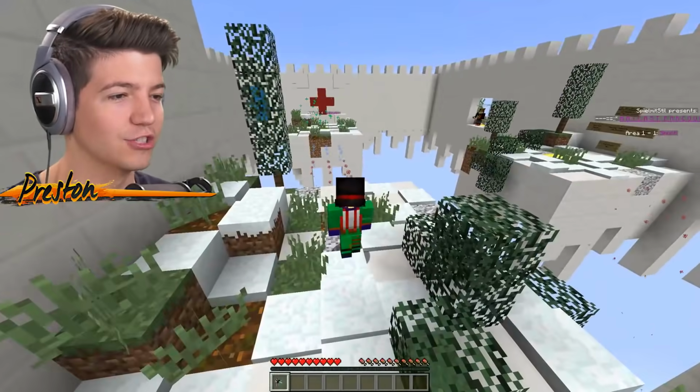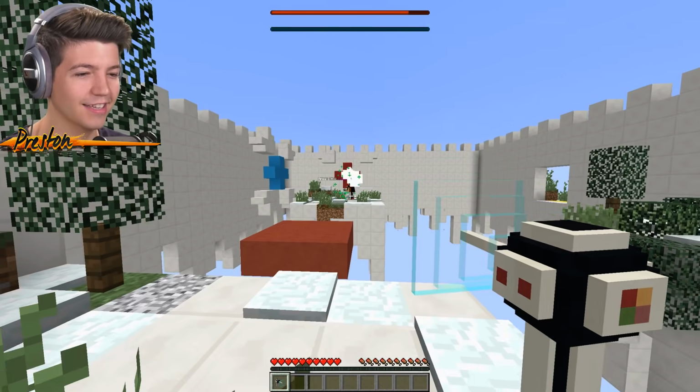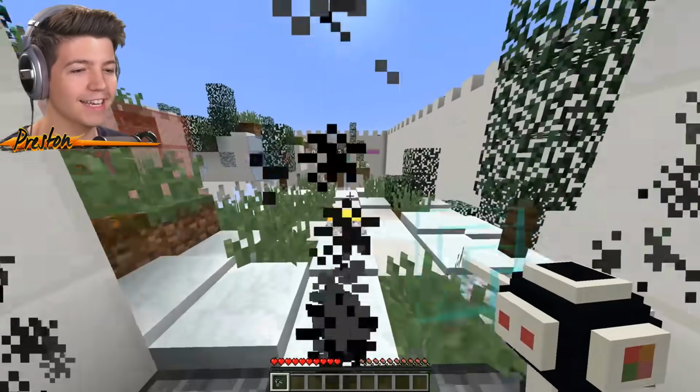Ooh. Wait. Oh no, Josh. You just fell down. What are you doing, dude? All the way back here. Okay, I'll shoot this one. There you go. Okay, come on. You got this. Oh no, Josh. I might have killed you. I barely did not just kill my little brother.